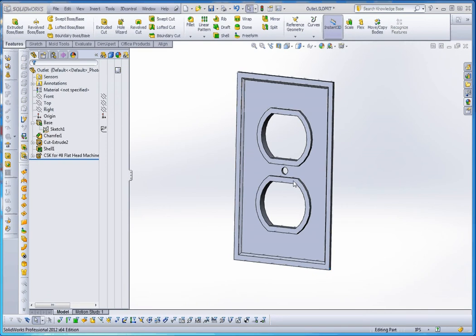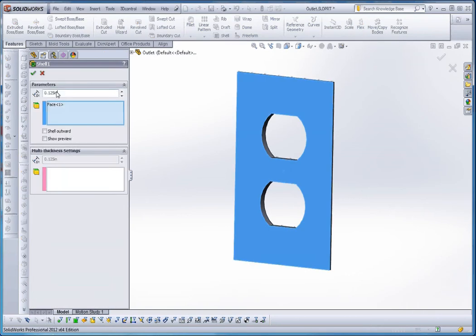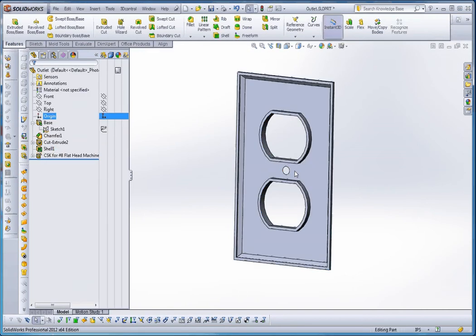So, rearranging the furniture. First of all, let's take our shell and change it out a little bit. Instead of an eighth of an inch, let's make that a 16th of an inch. So 0.0625, green check mark. What that does is it makes the walls a little bit thinner and makes this hole stand out a little bit better.